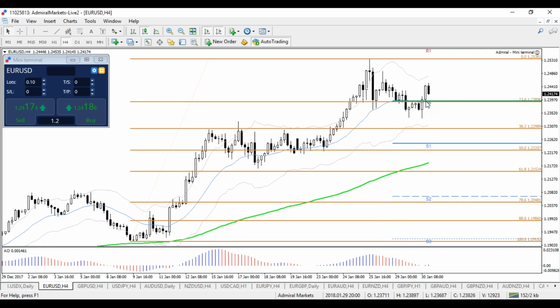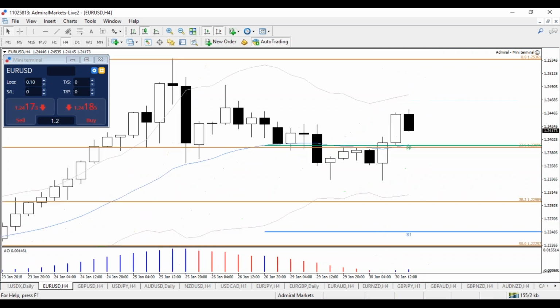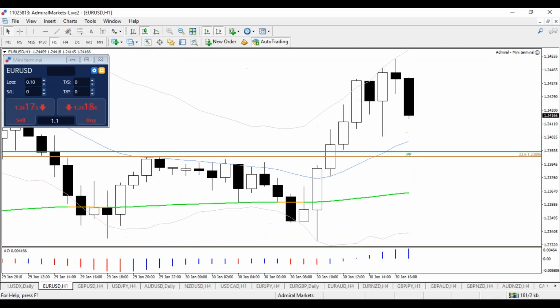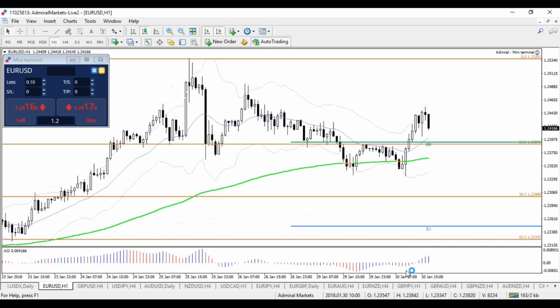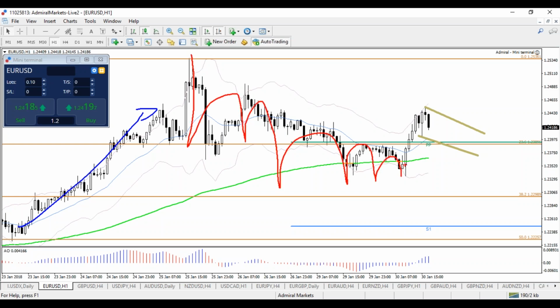And I think that this is a pretty good 4-hour candle, so that could indicate that price is ready for the uptrend. I would probably want to keep an eye on the hourly chart. What I would like to see probably at this moment is for price to make a flag like this. And if it makes a flag like that, a break of that flag, I think, would be an interesting bullish breakout, because overall, I think that the price is in an uptrend. We just had a choppy kind of slow correction.